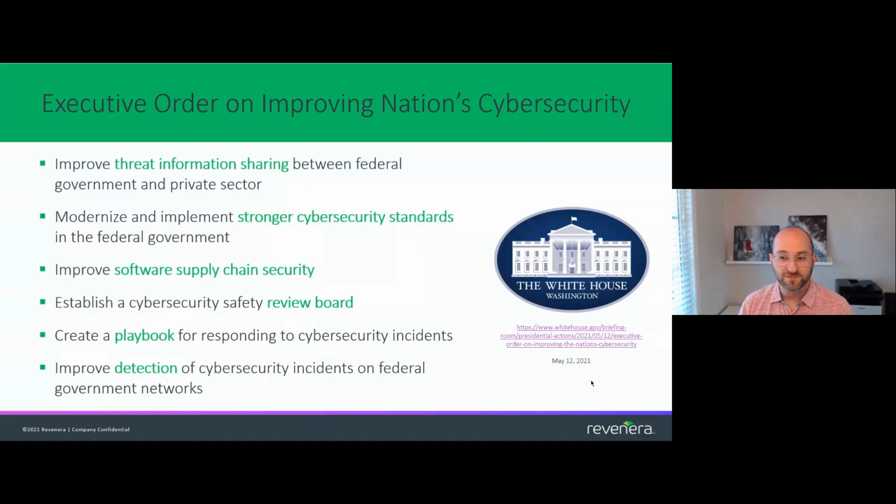The third is really focusing on software supply chain security. And this is a really critical step because you control your code. You don't have chain of custody of the code that comes into your company from your suppliers. And therefore, there needs to be a process where organizations can work together to ensure the software supply chain is secure.